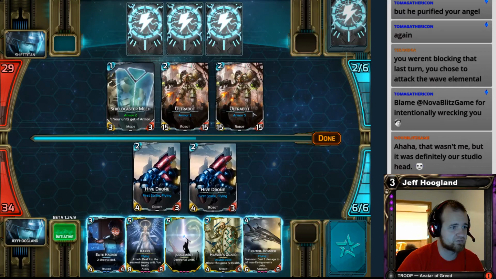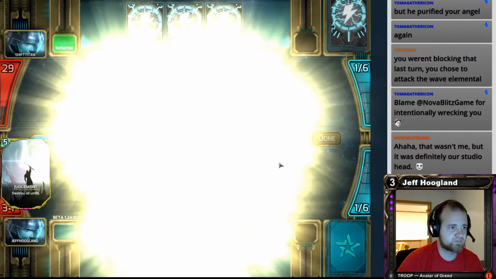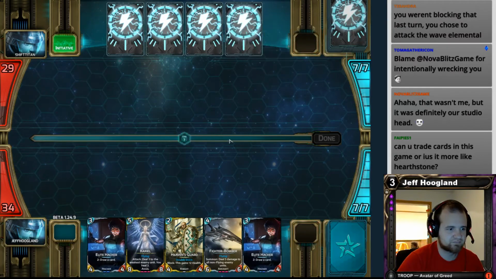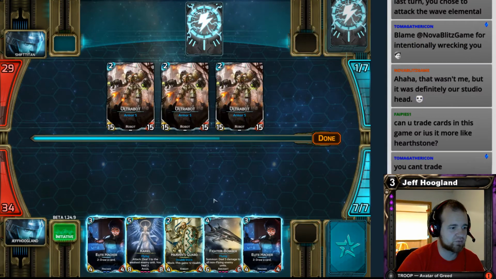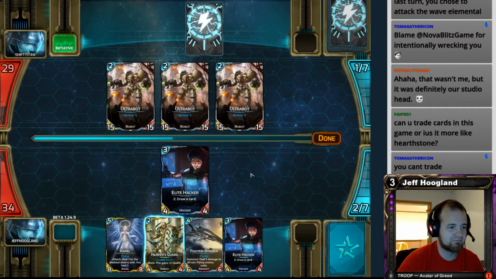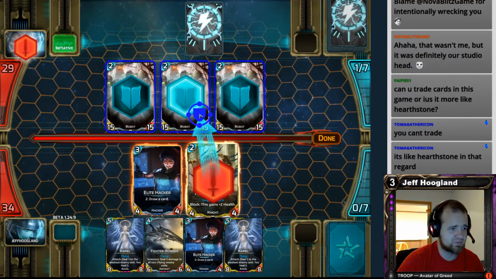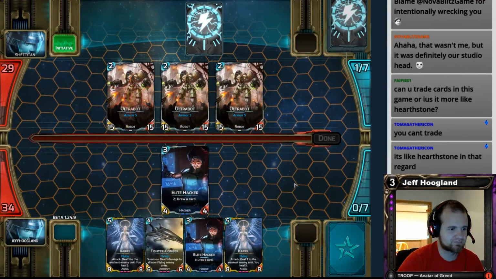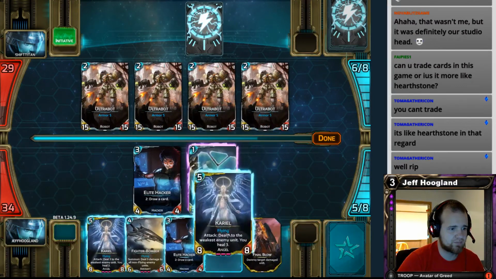Oh, Ultra Bots are large. Okay, let's blow everything up. Literally all of his things are Ultra Bots. Well, I think we're dead, Jim. Draw a card. That and a flying guy.